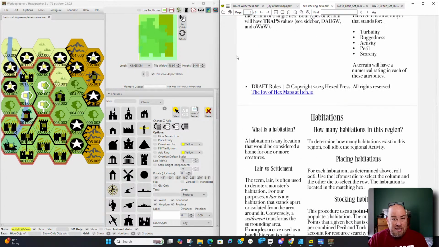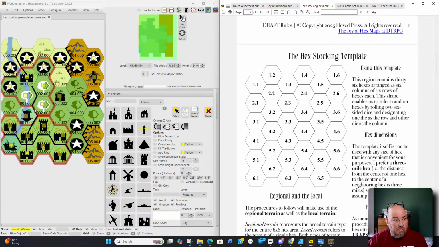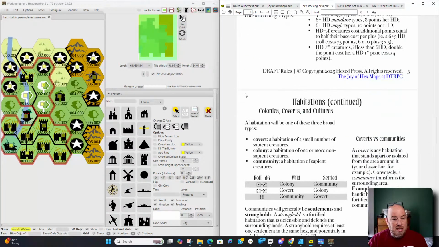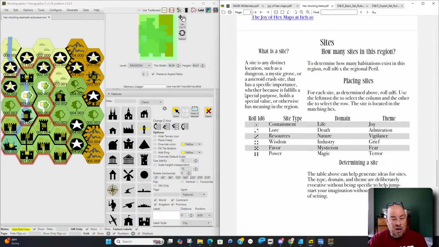It's got the habitations we were doing for putting all these settlements and layers in there, and now I've got another one that creates another piece of that, the first sites. I rolled a high number, so I might need to amend it because maybe there'll only be a few in here. We'll see. But they don't all have to be powerful ones. They can be small. Since we're going to be developing a bunch of these, maybe some are small things, but they might be important to the locals or to whomever happens to be there. I think we got very good things out of it.